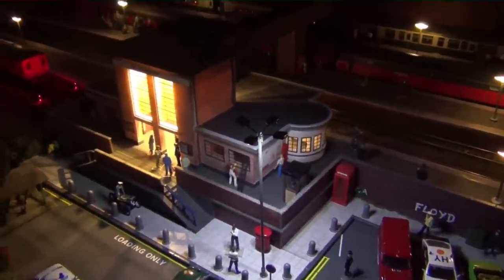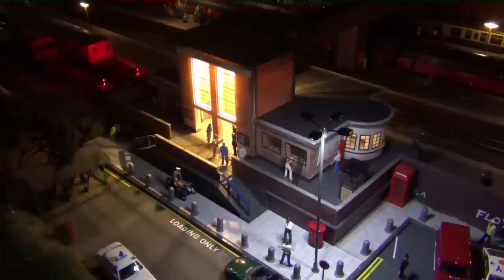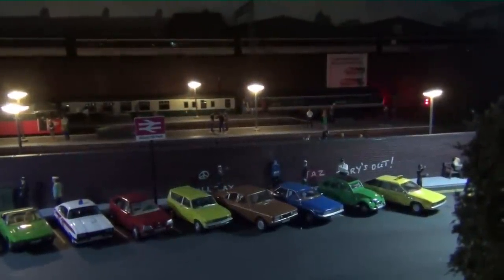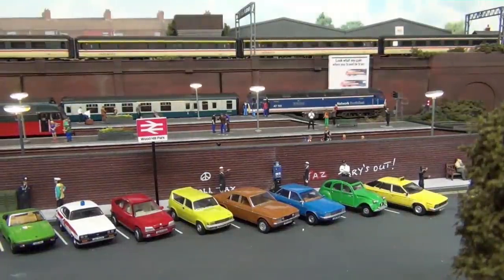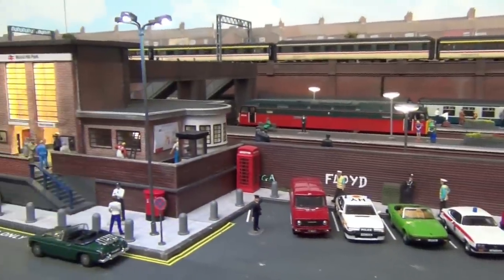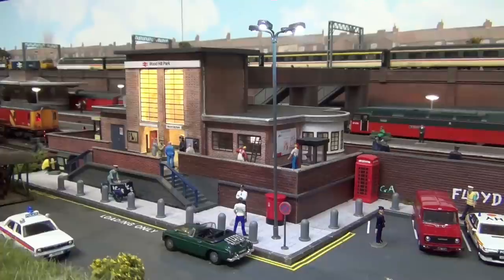I must do something with that station though. That does look rather silly. Looks like it's on fire. It's glowing so much. Now for a bit of instant daylight. And that's what it looks like with the loft lights on, which obviously makes the station look a lot better. So I've definitely got to tone down the lights as well as direct the lights downwards.